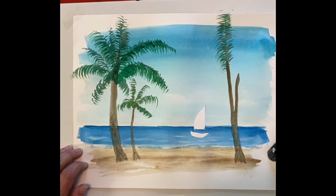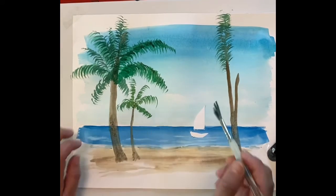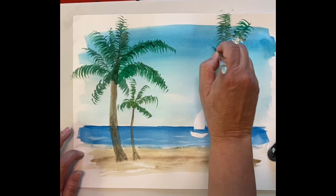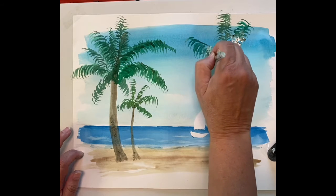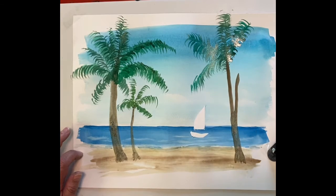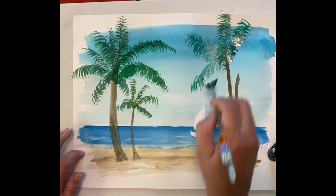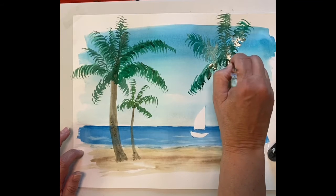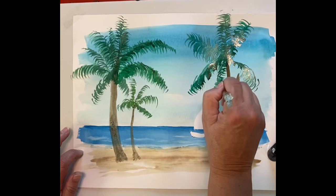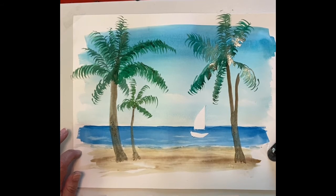Let's add some water to that. It's not coming off. If it's not coming off, add a little water. You don't want it soaking wet, but you do want it spread out. And let's darken that a little bit. Okay, yellows, greens, some of the blues, and this one has some.